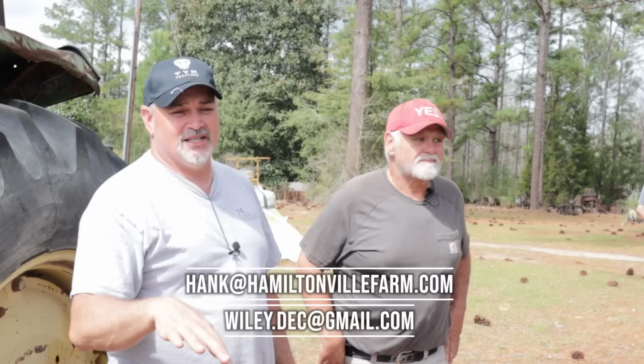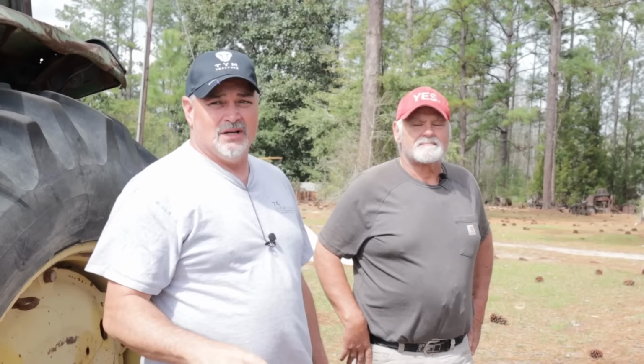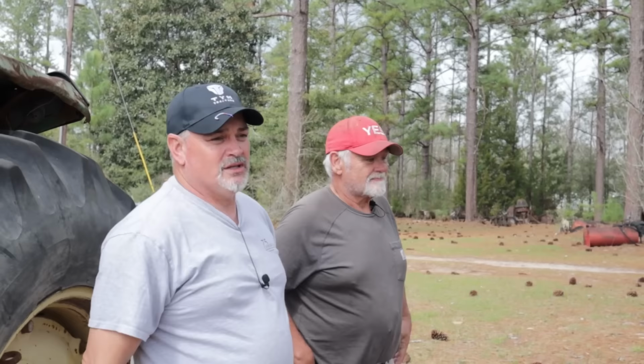I don't know any of the prices. I don't know if anything works or whatever. But if you're interested in any of this stuff, I'll get you the number of the owner, and you can work it out with him. We're going to start off with a Ford F-750 that is just absolutely gorgeous.